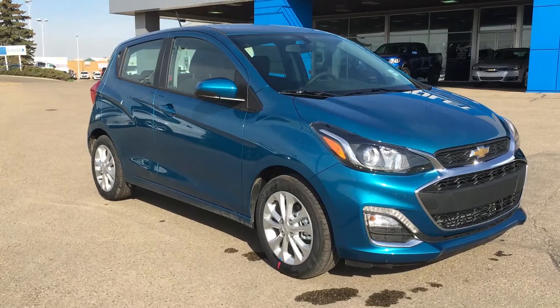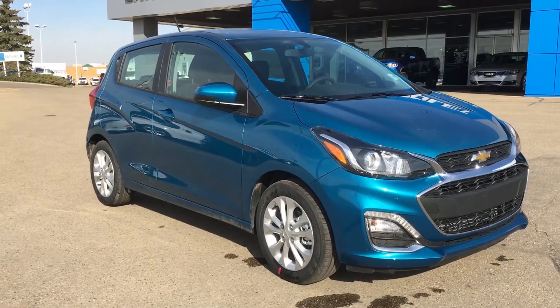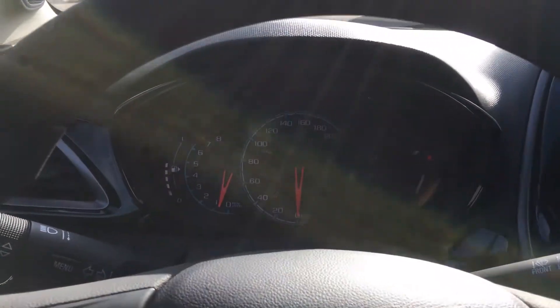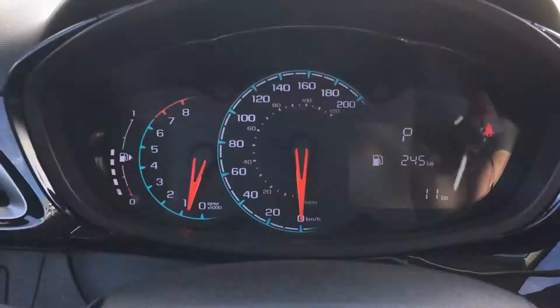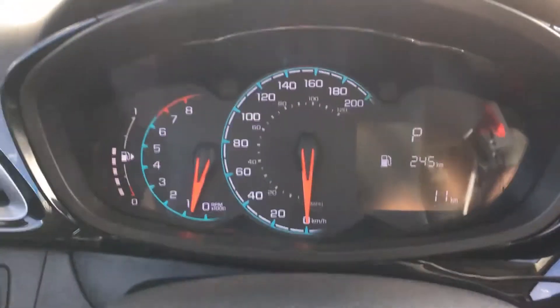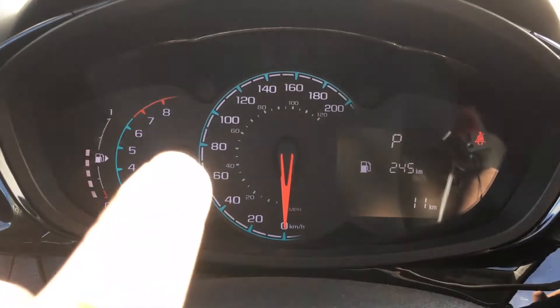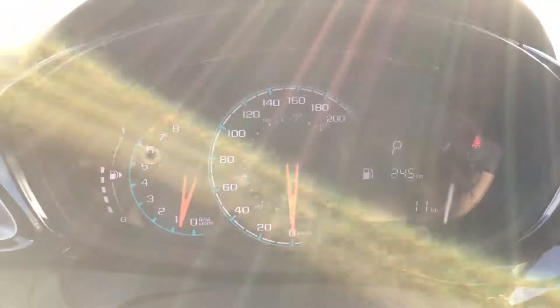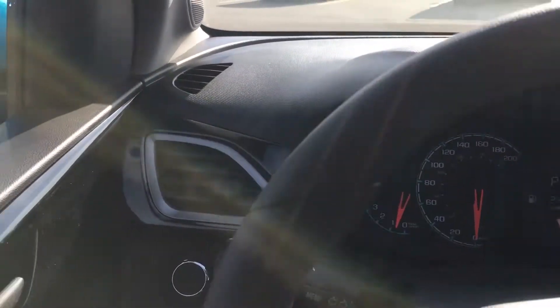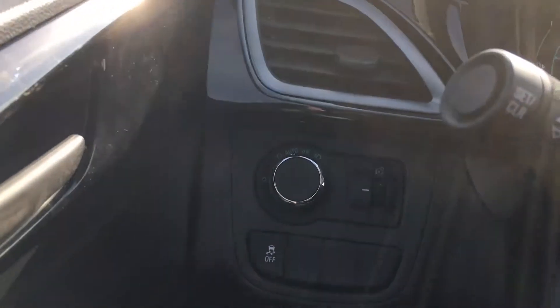While this is one nice car from the outside, I'm going to take you on a tour of the inside. Welcome to inside this fun little Chevrolet Spark LT. As you can see, this is the driver information screen — it's got both digital and analog. The color scheme continues as the blue lights up, and in the digital screen you'll see things such as fuel level, trip computer, tachometer, and more.